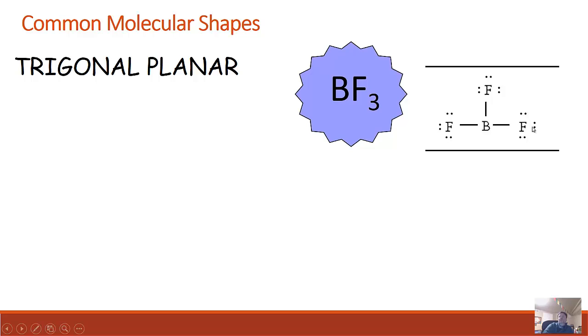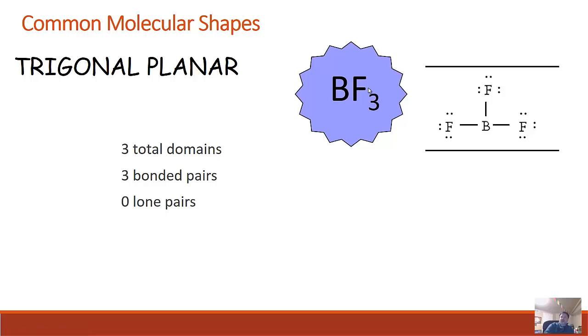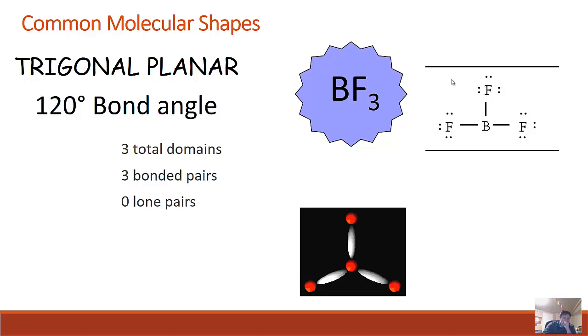Once again, first thing we notice is attached to the B, there's 1, 2, 3 things. So it's 3 domains. There are no Lewis dots here. The boron only has 6 electrons. It doesn't have the full 8 because we ran out of electrons. So 3 domains, 3 bonded pairs, 0 lone pairs. If we take a circle, 360 divided by 3, we get 120 degrees for our angles. So it looks like this. It's 2-dimensional still. It hasn't gone up to the 3-dimensional.